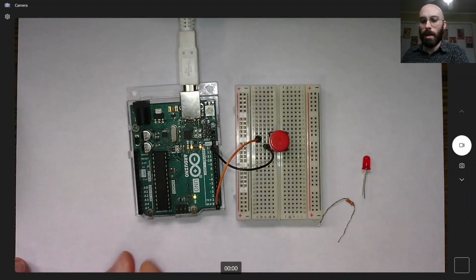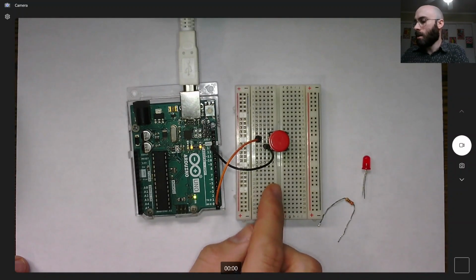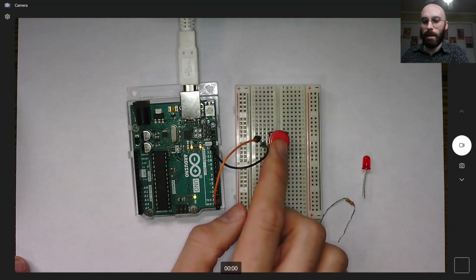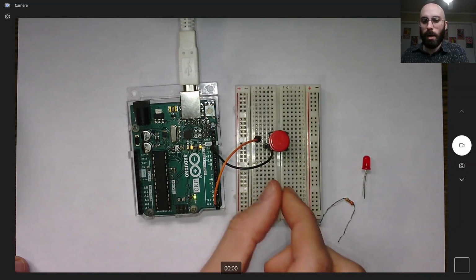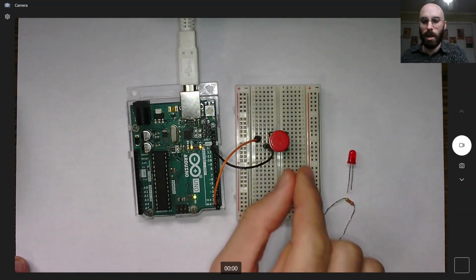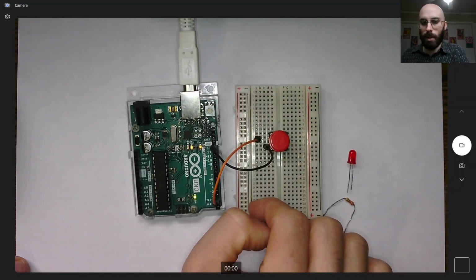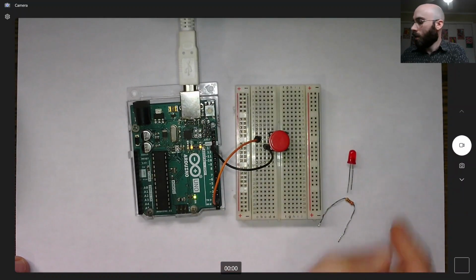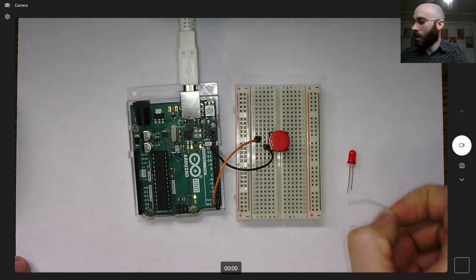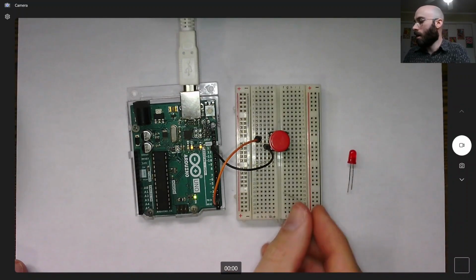And ours is still going to loop through in the same fashion, but what we're going to talk about is how we can decide and make branches in our program to have it go one route or another route based on some criteria. And that criteria is going to build upon what we were talking about last time with the switch, where we can make our program decide whether or not to turn on this light. That's our two branches there, either turn on the light or turn it off, based on whether or not this button is pressed. So let's go through and wire up this light first, and then we will flip over to the code to see how we can get it to work.